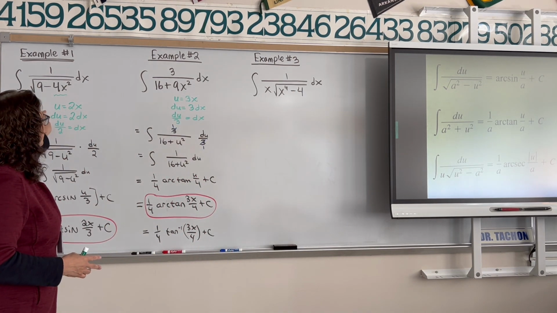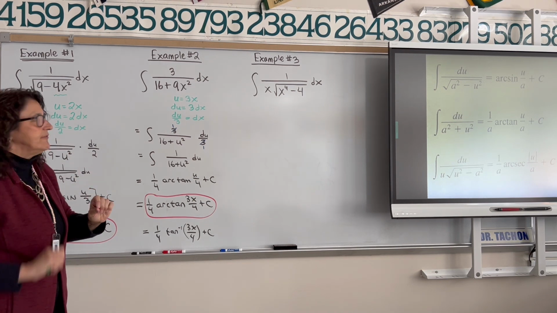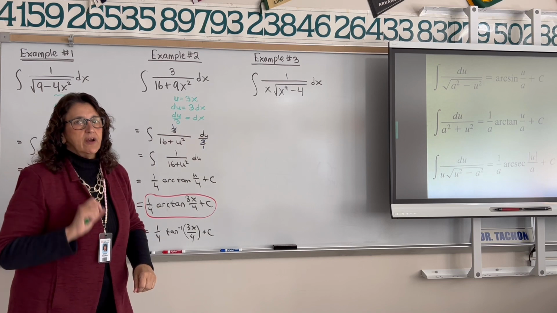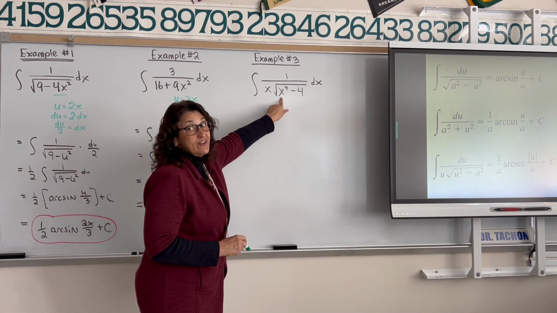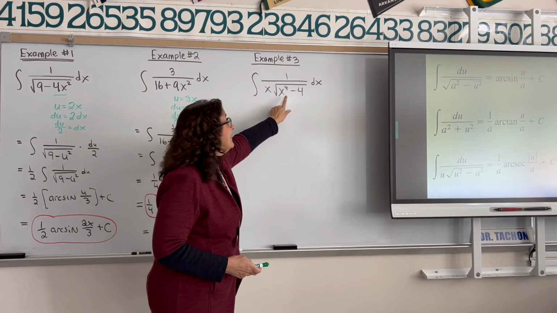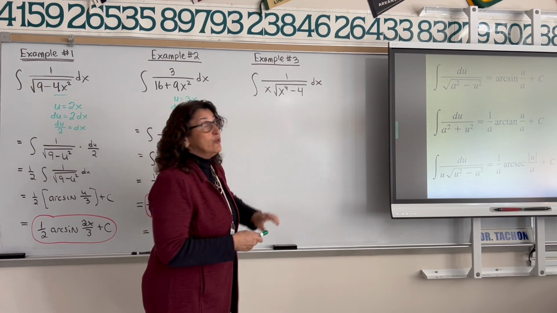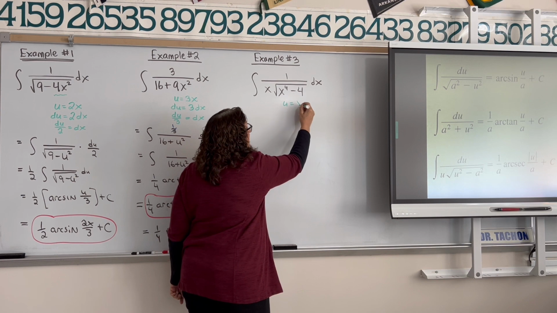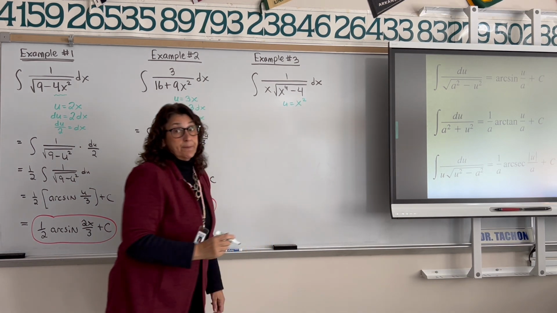Find the u squared, your u substitution is the square root of the u squared. It's under the radical. u squared is x to the 4th, so for your u substitution, you're going to take the square root of x to the 4th, and it's going to be x squared.